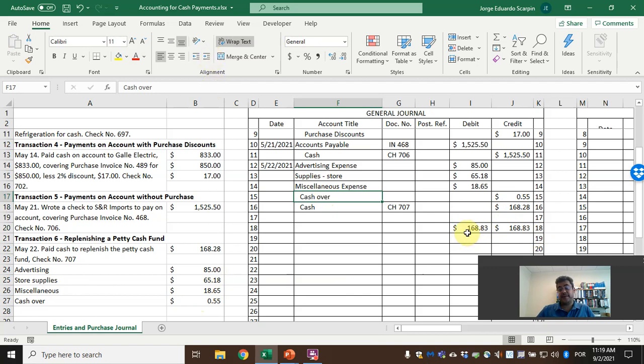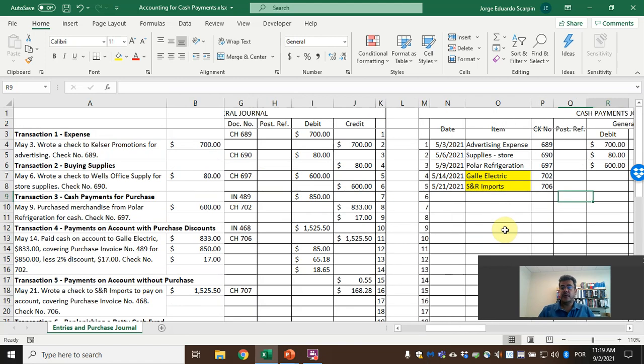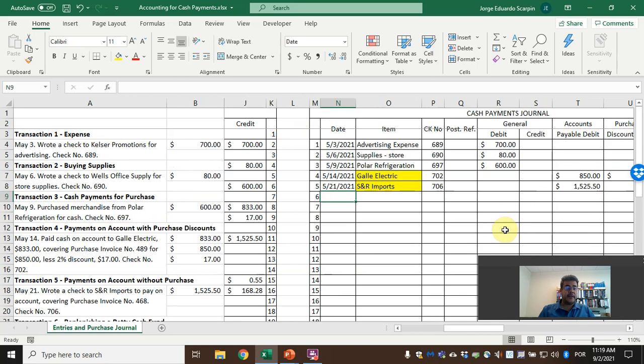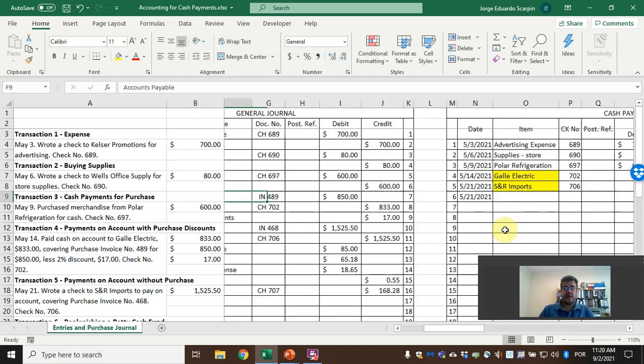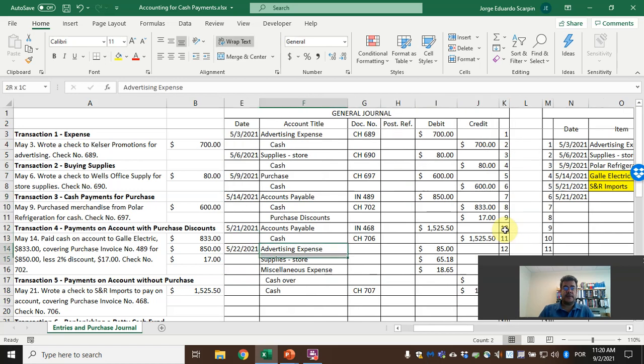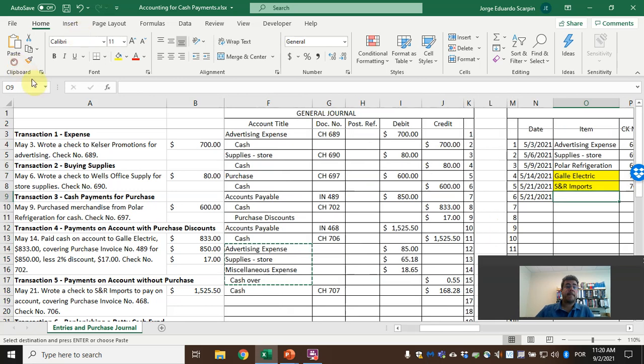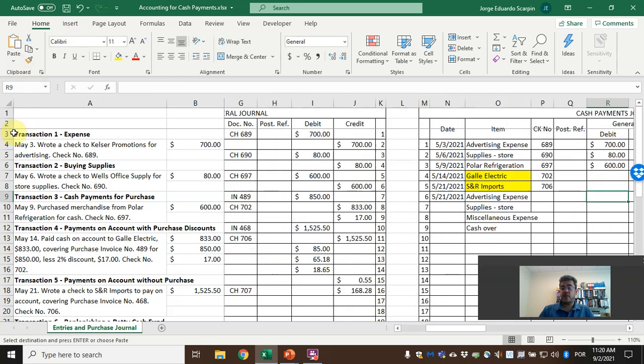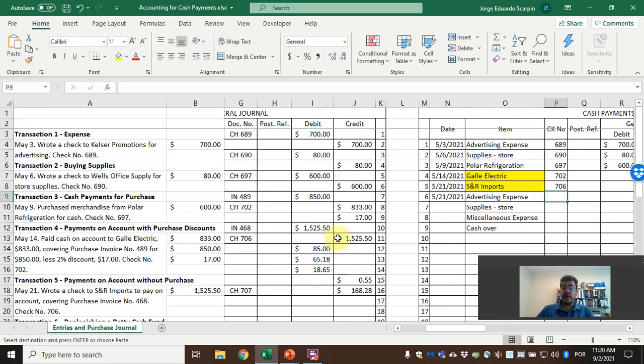Nice trick here to remember if we need a debit or credit. Okay? And now, how much is our cash payments? So May 22nd. What are we paying? So we are paying first. So to make it easier, let's copy and paste everything here. Okay, copy and paste, much easier.